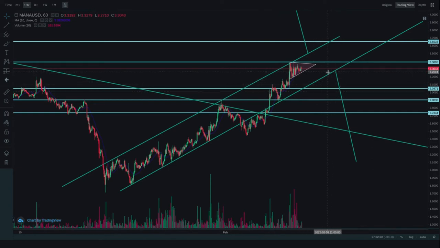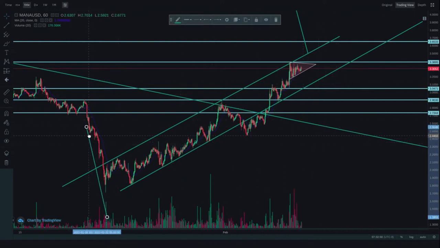If we're moving down, we'll probably hit this line. If we're moving up and we break under it, we probably come back to the line. So that's why it's important to find the most touches. The top one I found 1, 2, 3, 4 right there, and these lines right here were price targets from the top of that.